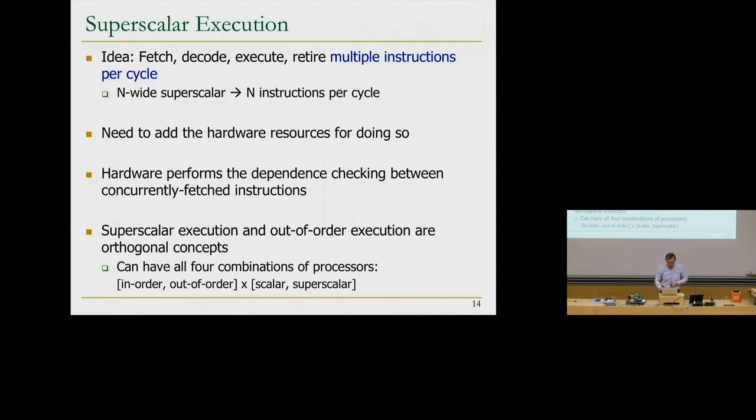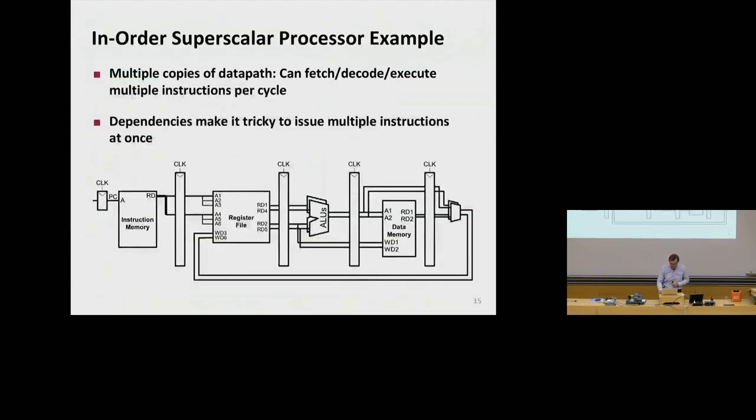Yes? If they are out of order, would they let the 2 instructions get finished? Yes, but your throughput will never exceed 1, because you're feeding only 1 instruction per cycle into the machine. Yes, at some point in the intermediate execution, you may need to have more functional units. In fact, you do need to have more functional units to exploit that. But yeah, you cannot finish more than 1. Okay. And also you can have an out-of-order superscalar machine that's basically out-of-order plus n instructions per cycle fetch.